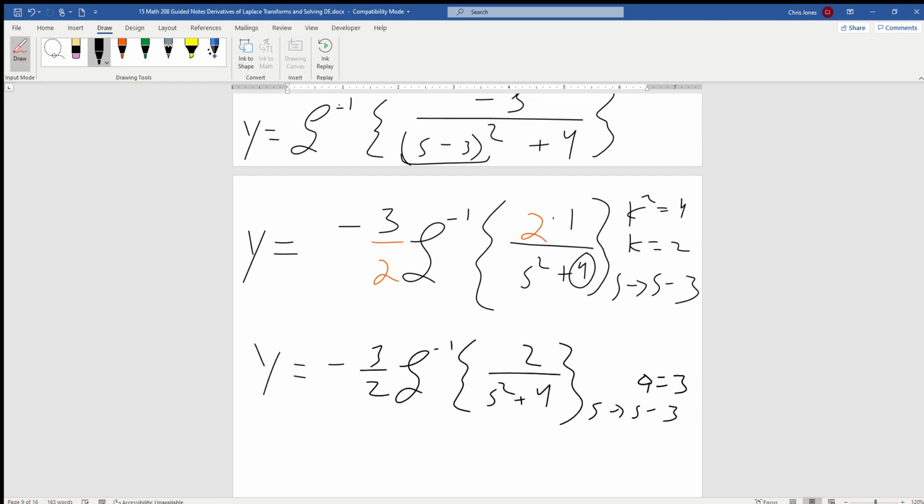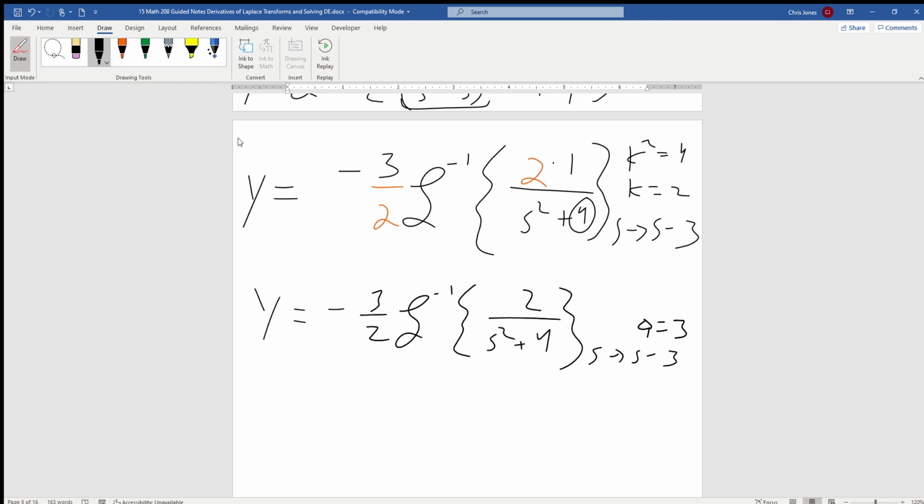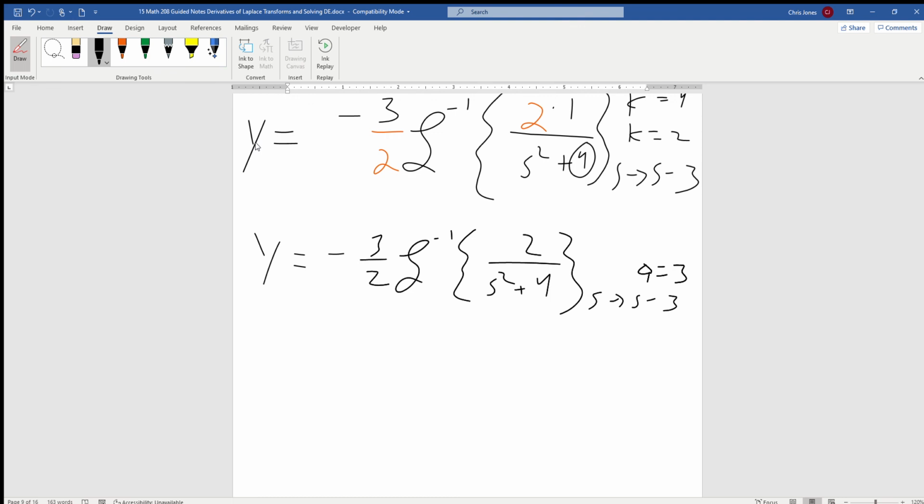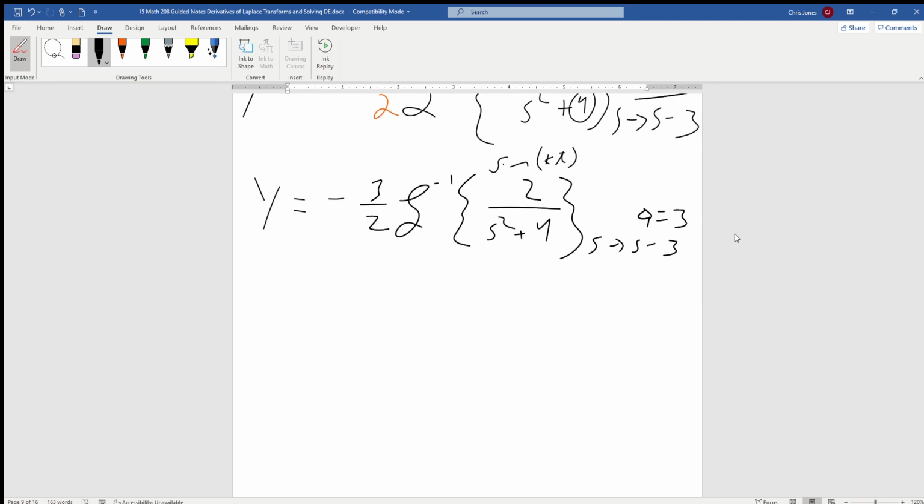For our first translation theorem, a is going to be equal to 3, so we know that we're going to have an e to the 3t somewhere in the answer. This is going to be our cosine, or excuse me, our sine function, but not just sine of t, sine of kt, and remember k was equal to 2. Okay, so if you don't believe me, go back to that Laplace table that I provided for you in the previous guided notes. All right, so an answer, -3/2 sine of 2t, and then we're going to multiply that by e to the 3t. Right, and that's going to be our answer.